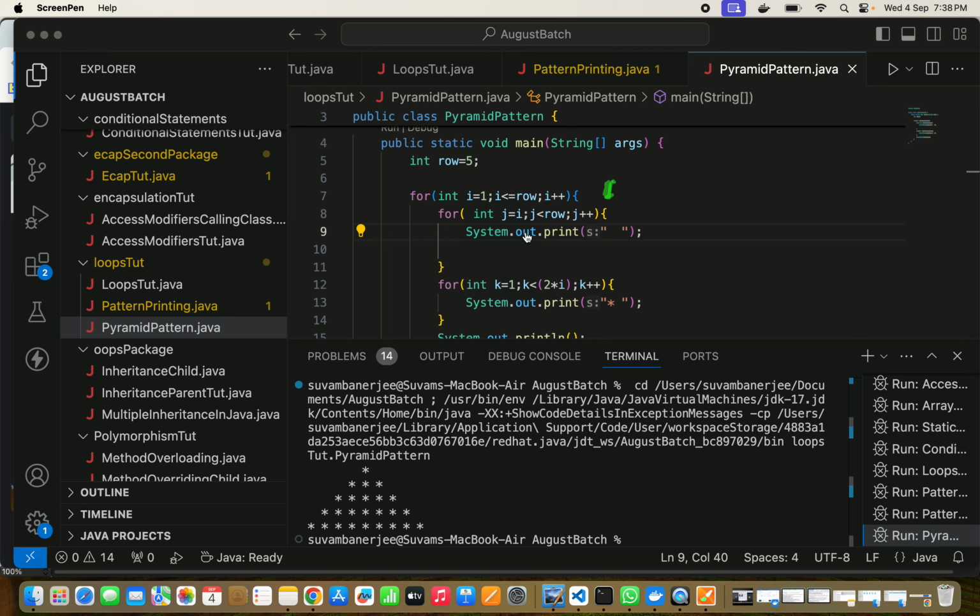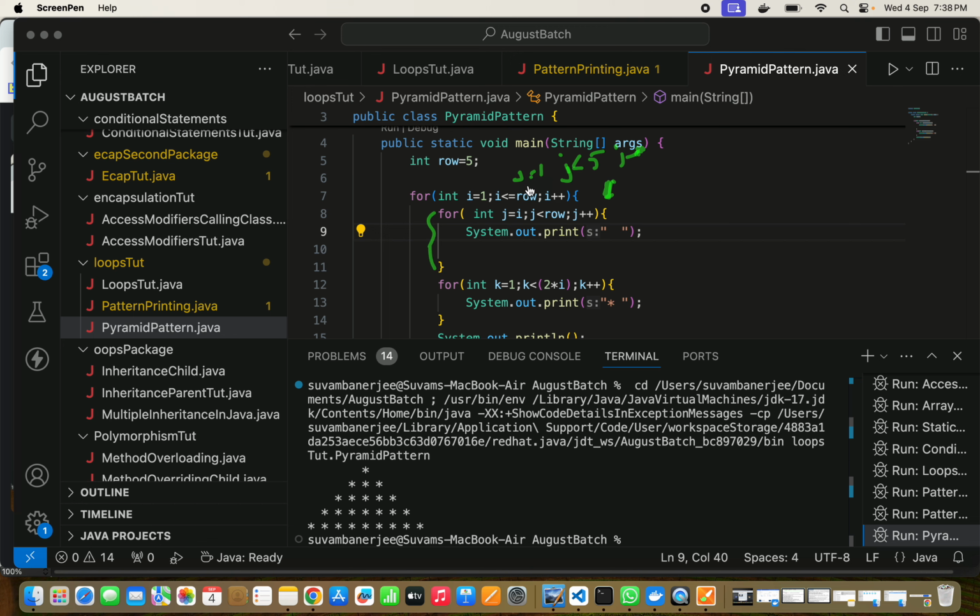Now for the first loop, j equal to I means j value equal to 1, initialized by 1. And j is less than or equal to row, that means 1 is less than or equal to 5. J is less than 5, then j plus plus, right?